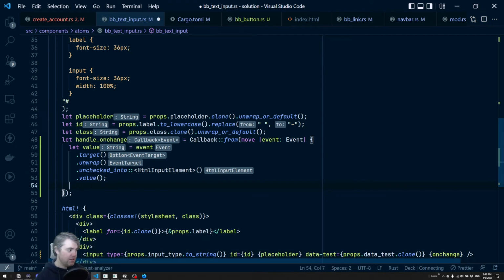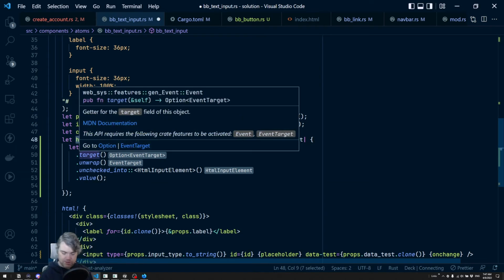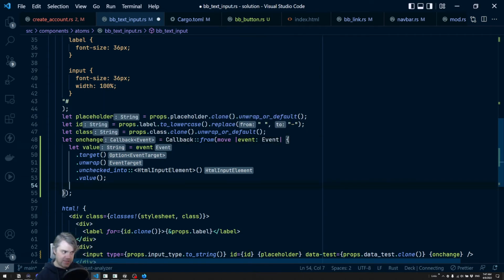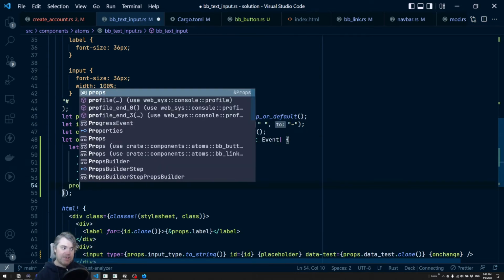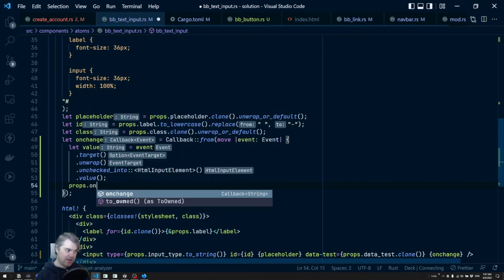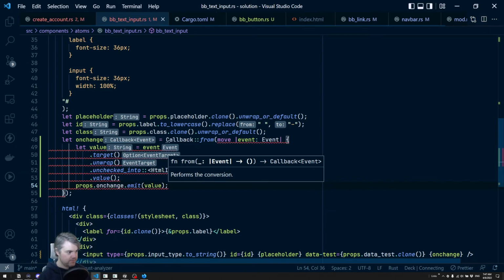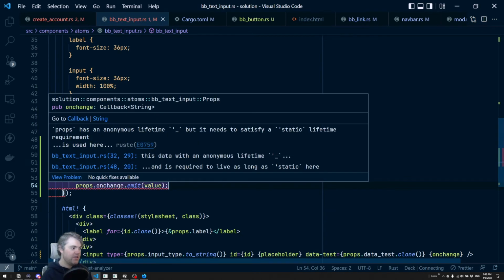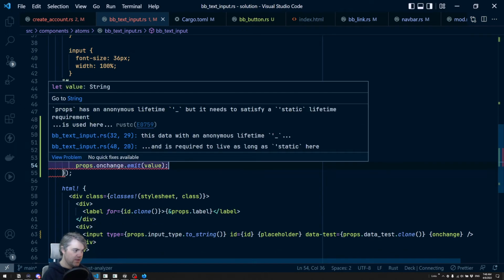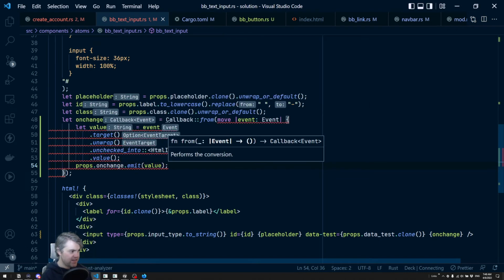So here, I do want, let's see. Can I do props.onChange.emit this value? And you're going to be upset because, okay, so it's required to live as long as static here.